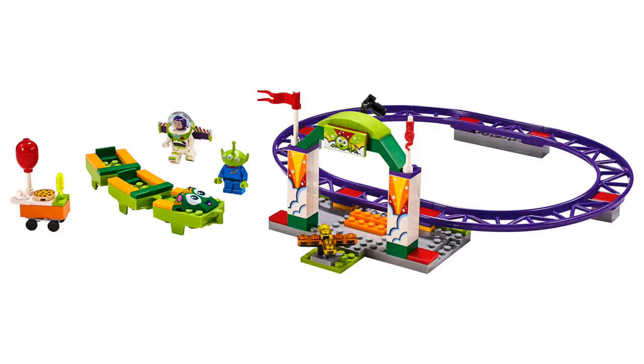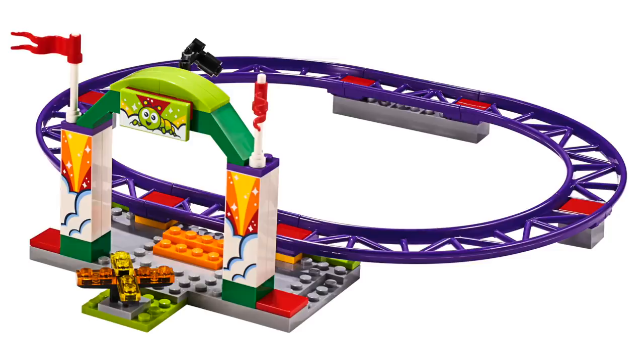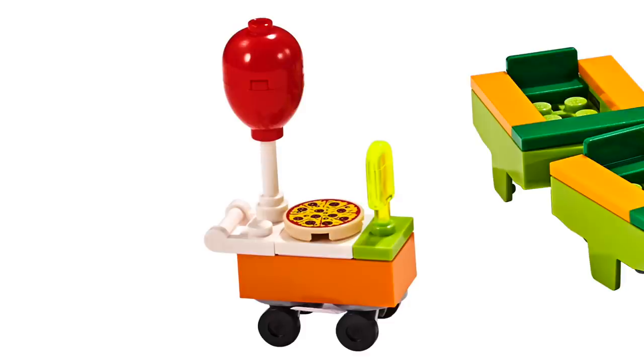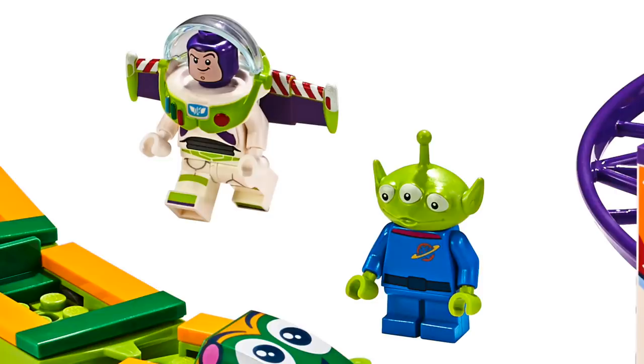And finally, we've got the Carnival Thrill Coaster. This set contains 98 pieces and will retail for $19.99. I think this set would be perfect to add to the previous set. Surprisingly, this $20 set comes with a complete roller coaster, albeit a small kiddie one. The entrance features a turnstile and some nice printed detail, and the coaster seems to be themed like a caterpillar. Finally, this set comes with a small concessions cart featuring pizza, a popsicle, and a balloon. It includes Buzz and a green alien, but they seem to be the same versions as the other sets, so you may want to skip it if you're getting the rest.